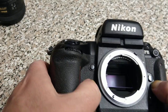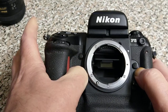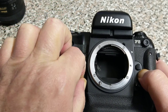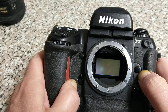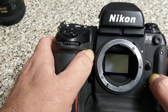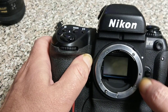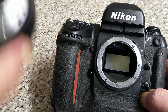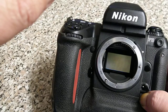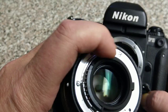On this side we have a mirror lockup, which locks the mirror up out of the way. You can see there's a secondary mirror there as well, which we'll come to with the metering system. You can see into the throat with the mirror locked up. And this button here is a depth-of-field preview, which is electrical — although it is mechanical as well — and it can also stop down this lens. For example, with this G lens there are no mechanical couplings at all — or actually there is one here.